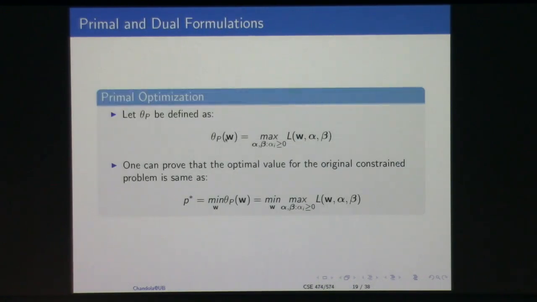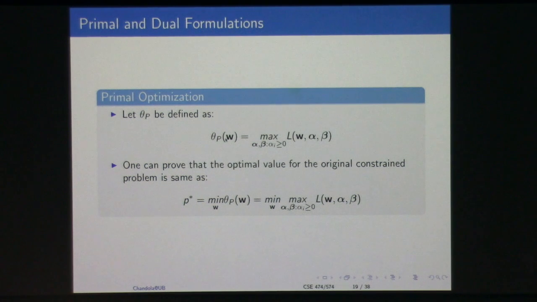Any other questions? Yes. Why is D star easier to solve? The question is, why is the dual problem easier to solve than the primal? That's not always true, but in some cases it might be, and we'll see in SVMs it is, and because of that we do that, but it's not a law, right? So in some cases you might be better off just solving the primal.